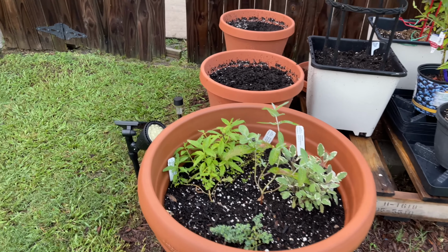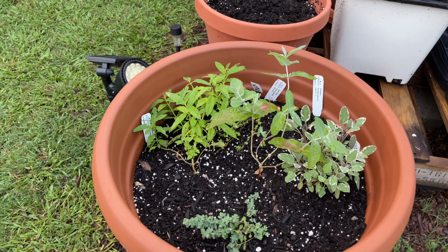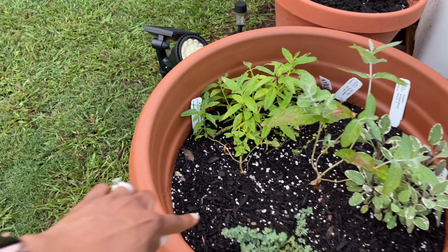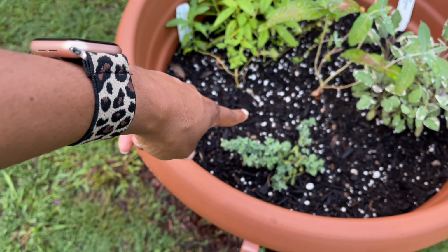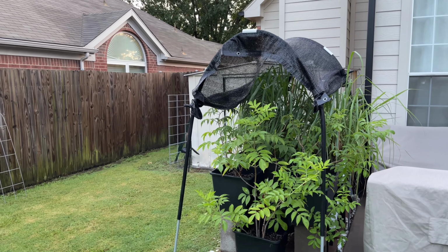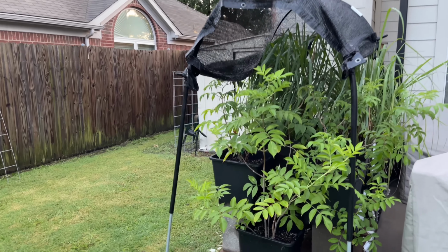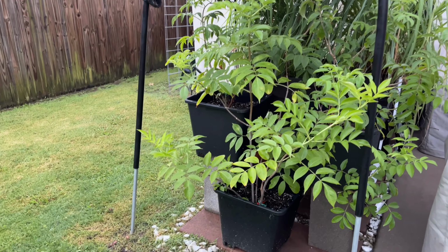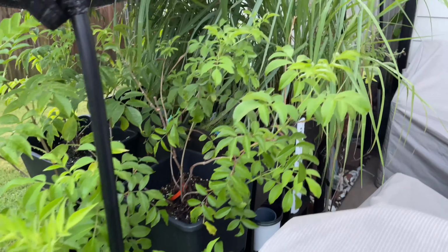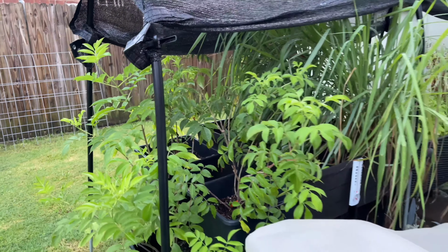And these are just some herbs that I ordered from Etsy also. The sage, some eucalyptus, lemon verbena, lemon thyme, and this one I planted from seed, and that's St. John's wort. This is what the patio garden is looking like with the shade cloth. And the elderberry is looking much better. All 3 of those come back. And let's see. I can show you all what the herbs are looking like around here.